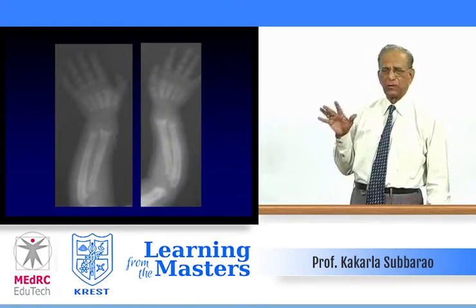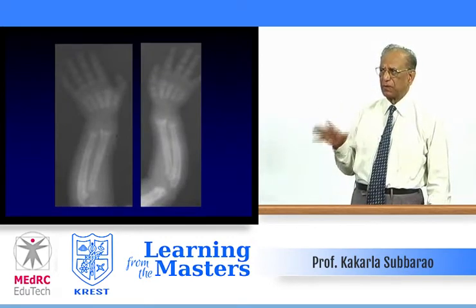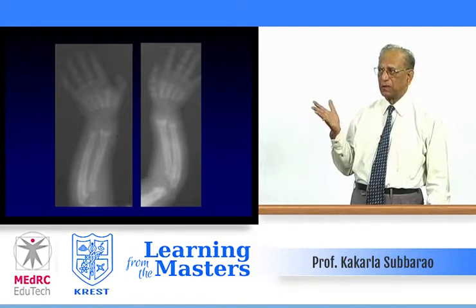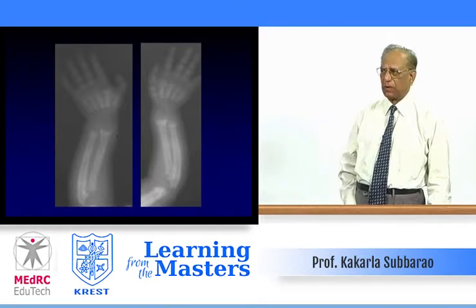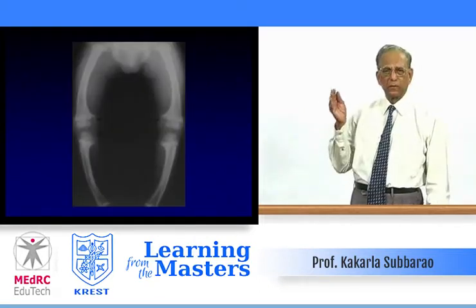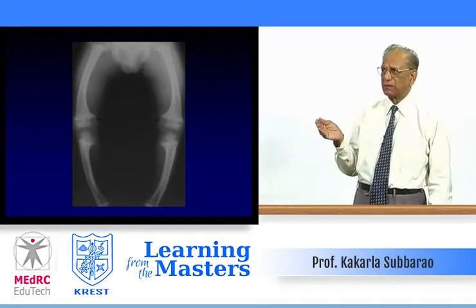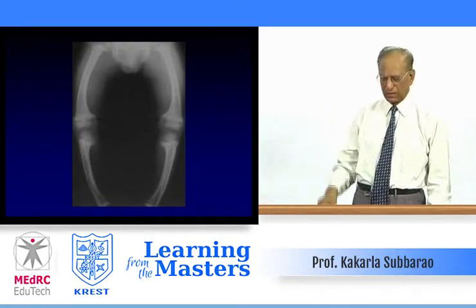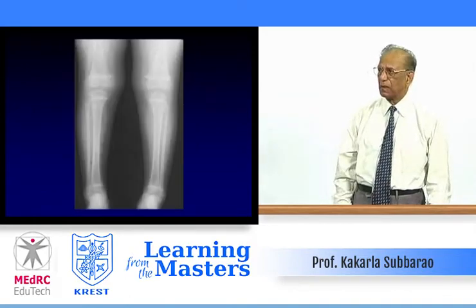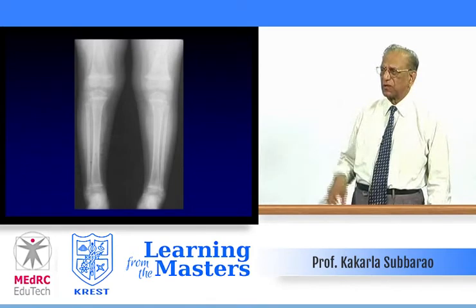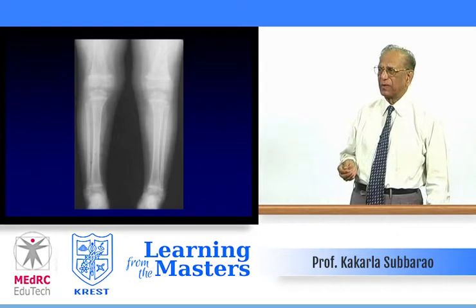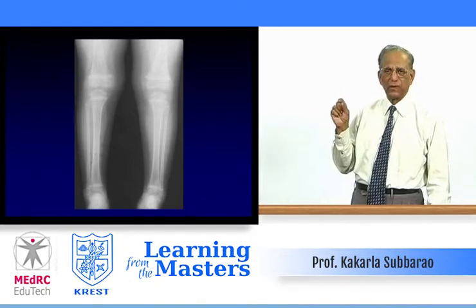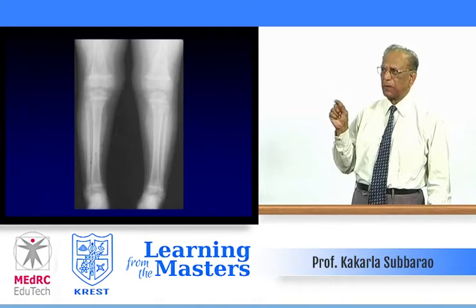Again in the hands, almost similar appearance. Osteopenia, cupping of the metaphysis, delayed maturation, almost no ossification centers in this 1.5-year-old child. At least 2 centers should appear there. Again, to show the genu varus deformity with the bending of the femora and tibia. Although there is straightening of the legs, still, if you look at the bones, they are osteoporotic. And then there is not much distance between the epiphysis and metaphysis, but there is a sclerotic zone, as though it is healing rickets.